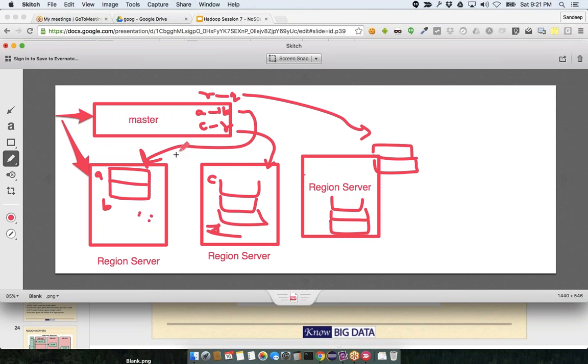So basically master is only keeping track of ranges of IDs, because the data is ordered by ID. Every row has an ID and the value.